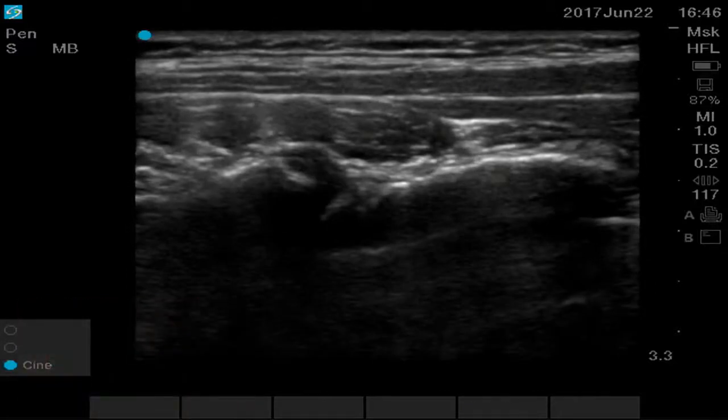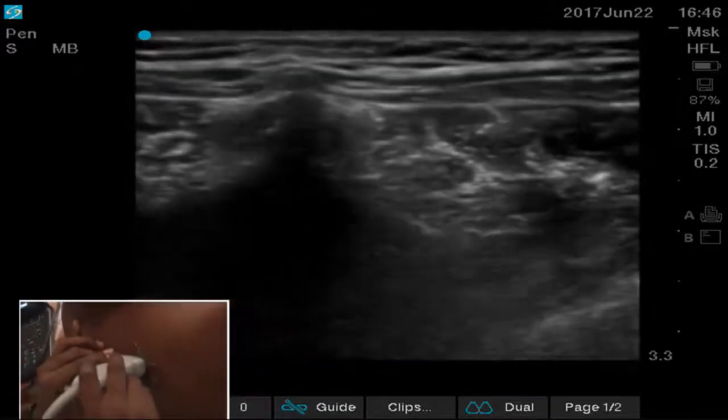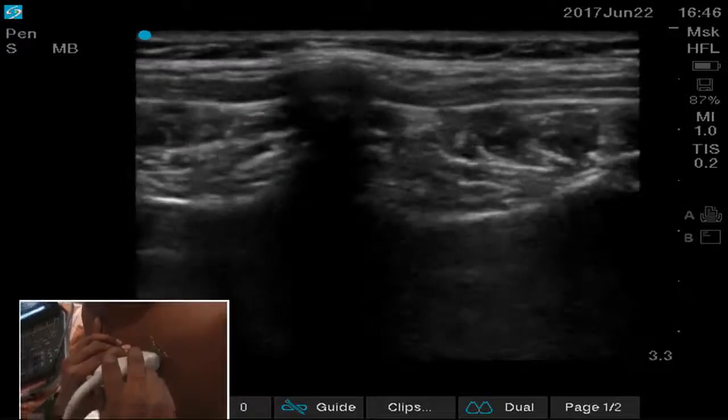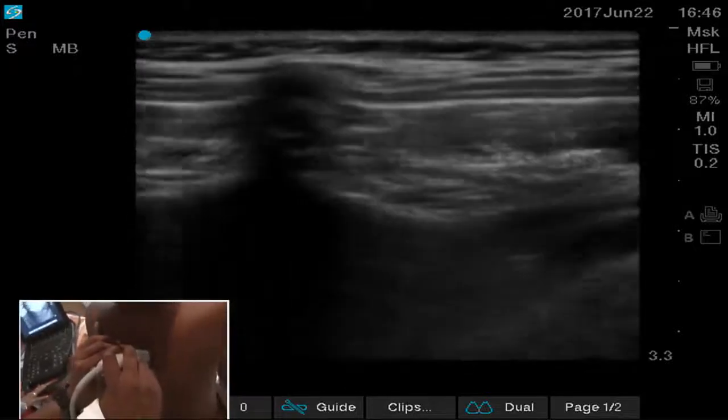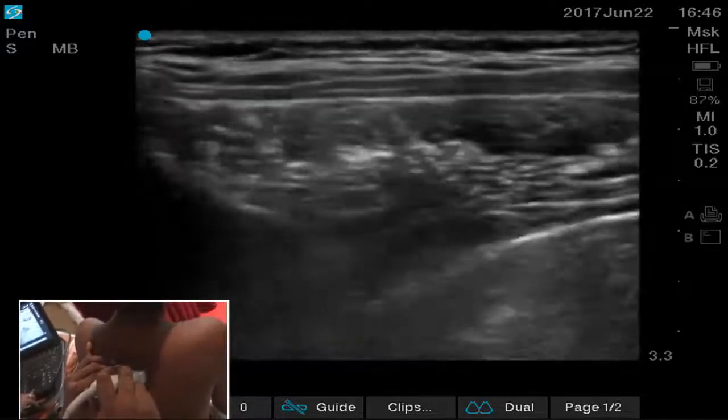Now this is the lamina and this is the transverse process, and the rib is articulating with the transverse process. Since these are all bony structures, you are not seeing anything below, only a dense post-acoustic shadow. From this point, if I slide my probe or tilt my probe, I will drop between the intercostal space and I can see the paravertebral space. Unfreeze. So again I am coming from the midline. You can see the spinous process, transverse process, and then the rib articulating with it, and then I slightly drop.